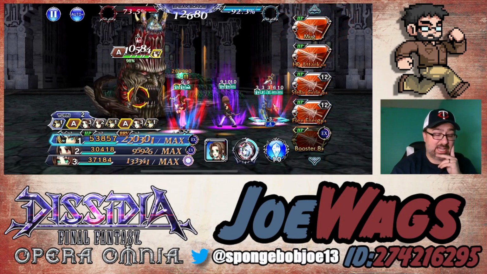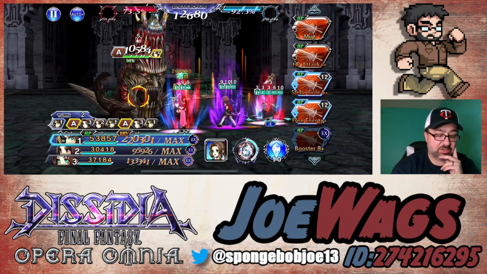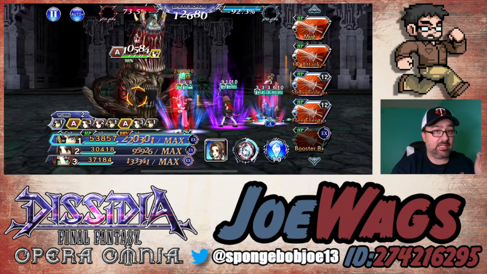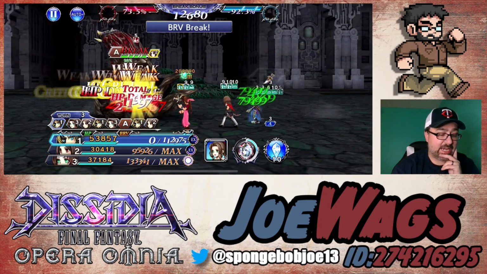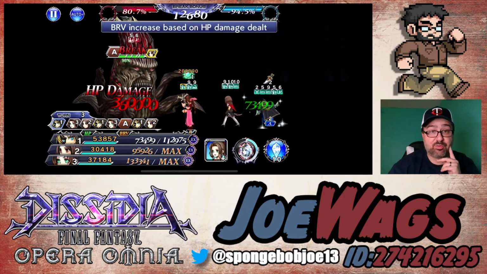I suppose with Zidane, I could have just done a burst phase, huh? But the thing is, I want to really show this stuff off. So let's start off with Stellar Circle. And what you're going to notice is when we break, we not only delete the turn, but we steal a turn. So watch what happens here. We're going to break, and his turn just got deleted. Okay, and now Zidane's going to steal a turn. And we just got 2 million off of that, which is pretty good, right?